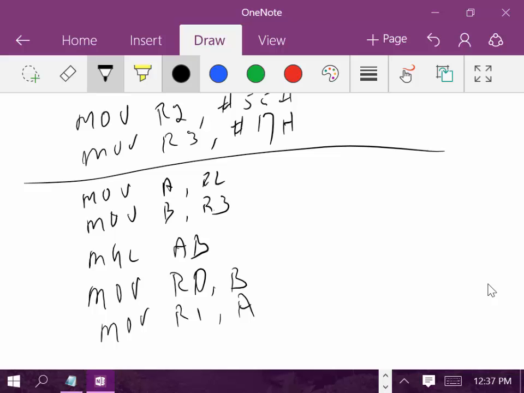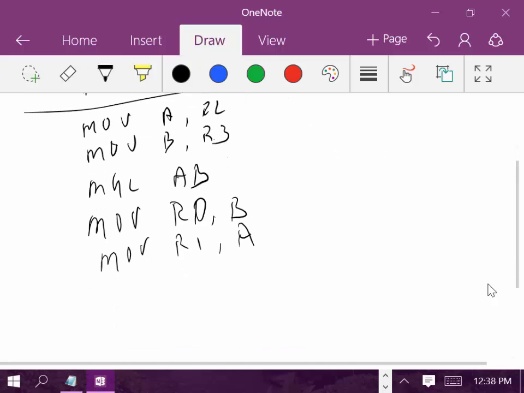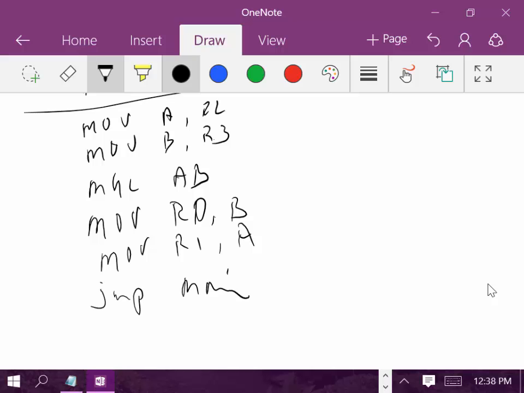It's fairly straightforward. That's the code you would use for the first part of the lab. Then you could do a jump back to main if you want to do it again. Every time you single step through this, you want to see the data move from R2 to A, and from R3 to B. You want to multiply, see what A and B are, and then do your move. So this is the easy part of the lab. I basically told you how that's done.